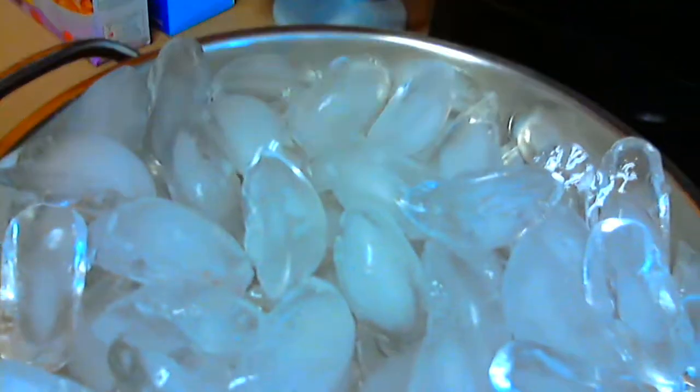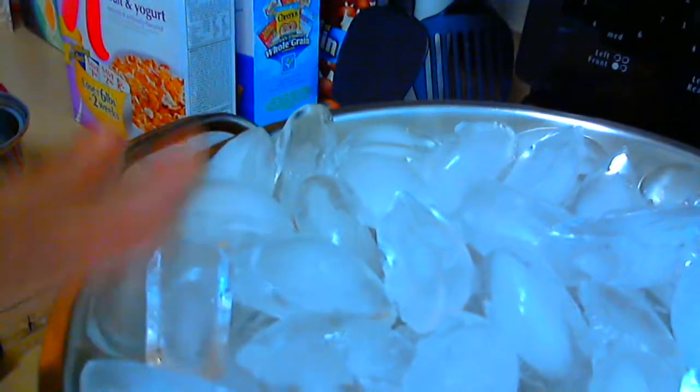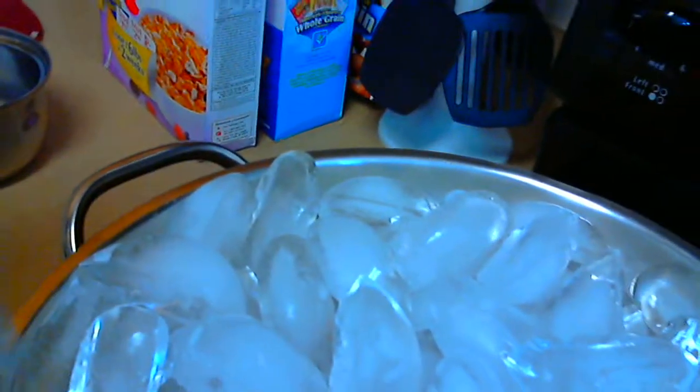I just wanted to come back and let you see this. I'm not supposed to take the top off, because I'm sure it's going to mess things up if I do. But basically what happens is that the ice on top will cause condensation from the heat of the boiling water underneath to hit the top of the pot, and then the condensation — which is the rose water — will go into your bowl that's located inside your pot.